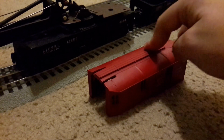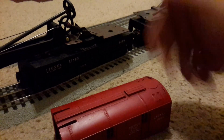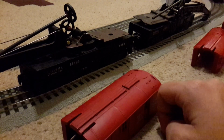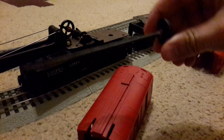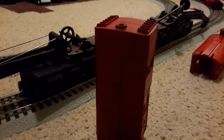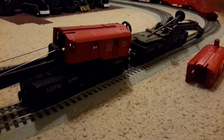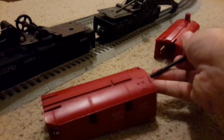But anyway, on to the reason why. Also, another big thing, this is not held in via tabs. There are no tab slots that you can see on the sides and on the back. This is actually held in by screws. However, I've lost the screws for them. I mean, I didn't really lose them, they just didn't come with them. I'll see if I can find some that are the same type. I mean, this piece right here, which goes through the back, I'll demonstrate it right here. You just put that through there. That acts as a good anchor point, and when that's in there, that shell does not come off. I mean, it might rise up slightly, but you can always push it back down. So yeah, it's not a huge problem. It doesn't personally bug me. I mean, if it bugs you, then oh well.